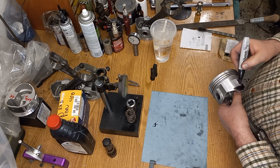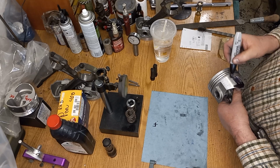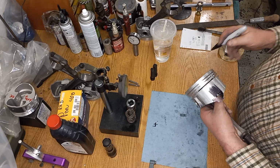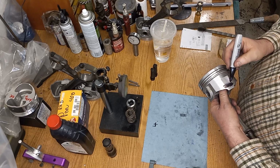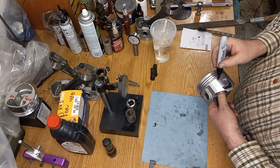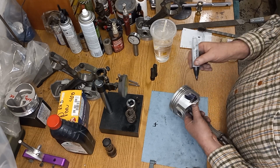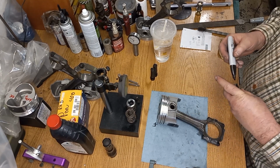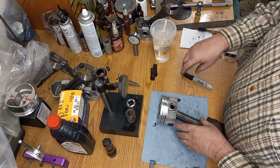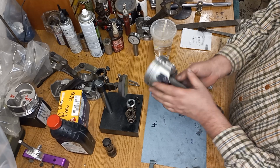And I've come up with my own way after doing it. Okay, so I put a little black marker on the knurl. And before we get into this, you're going to have to figure out what clearance you want to run on this. Now, this piston is not round.